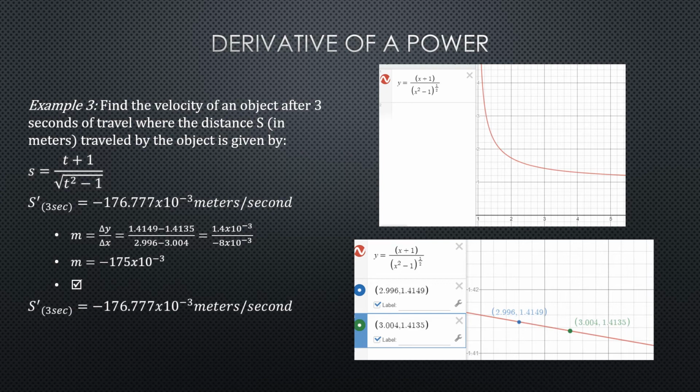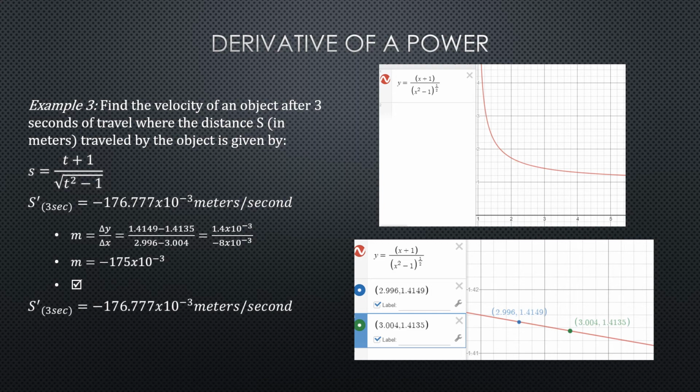One way to do it is to zoom way in. I've got the curve of the function here in Desmos on the top image. The bottom image is Desmos, same function, but zoomed way in on that line. So we can see that 3 is in between these two dots that have been plotted. We want to find the slope, or the rate of change, at 3 if we were going to do it the old school, non-calculus method. We'd solve for m equals delta y over delta x.